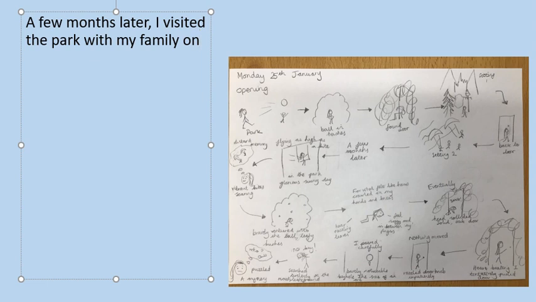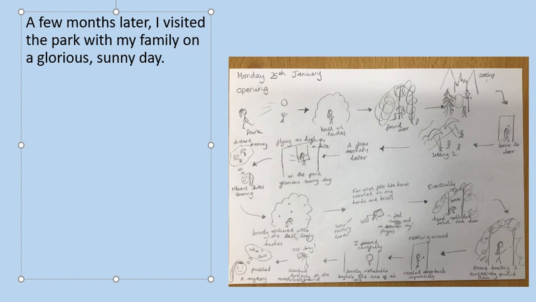Now, because I've written things on my story map, it's really helpful. That doesn't mean I have to use exactly those words or I have to use all of the things, but the more you've got on your story map, the better, because that means you've got more to choose from. So I visited the park with my family on a glorious sunny day. I know on my success criteria, one of the things for me to tick off is my expanded noun phrases. So that's great that in my first sentence I've already done that, on a glorious sunny day. I've also put about me flying as high as a kite. So that also links to my next picture because that reminds me of visiting the beach.